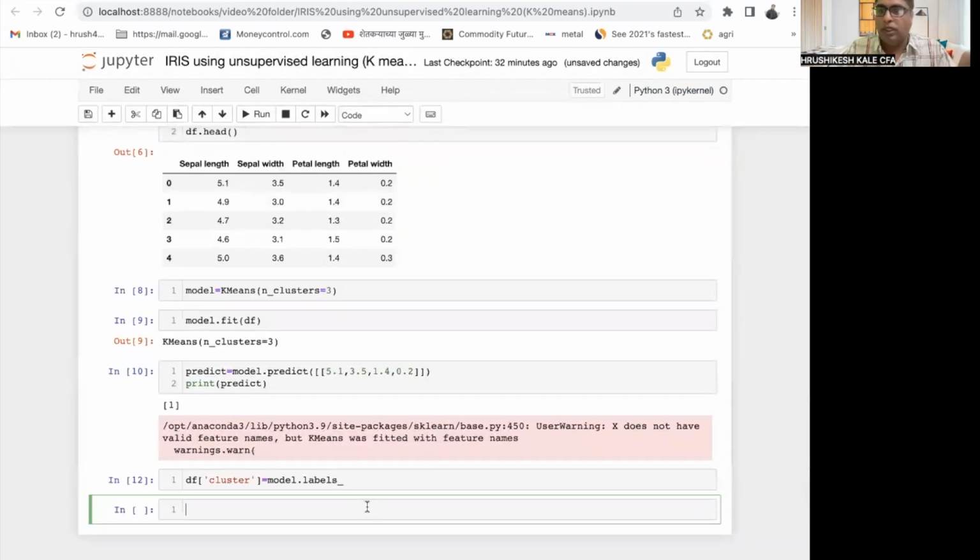And now let's plot it. Plot dot scatter.